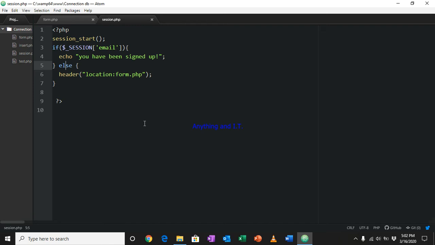But once you close the browser and reopen it, the value of that session variable will no longer be available. So if we want our data to be stored even if the browser is closed and reopened, instead of using session, we are going to use cookies.